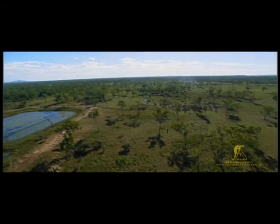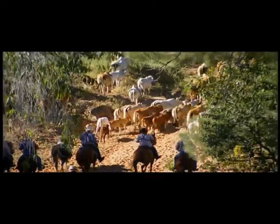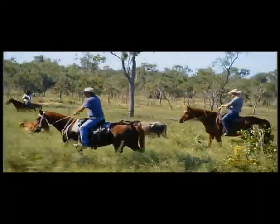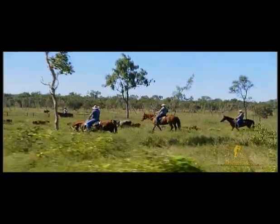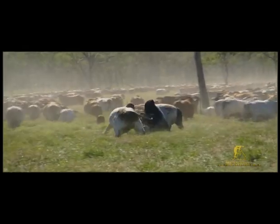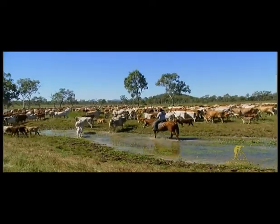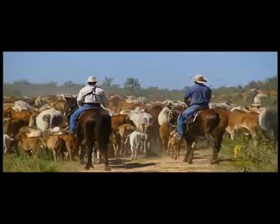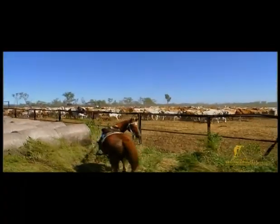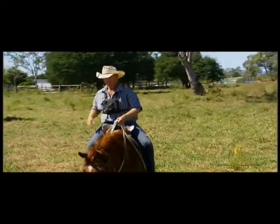Modern technology is combined with the old methods of mustering the cattle. Helicopters, horses, motorbikes, bull catchers and radio communication are the tools of the modern-day stockman. Beef cattle are the most widespread form of grazing and is a major industry in the upper Burdekin region, with much of the available land used for this purpose. A good experienced stockman who knows his work thoroughly is an essential component to daily life on a station. Their work is by no means easy, often working quite hard while enduring long hours in sometimes harsh weather conditions.